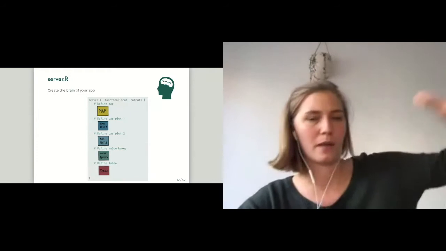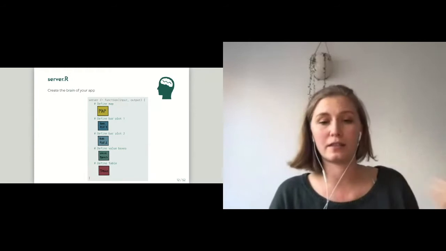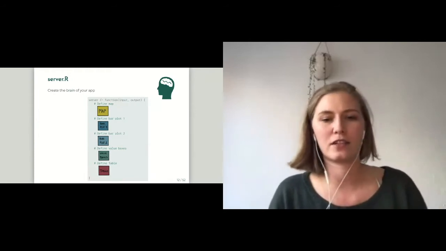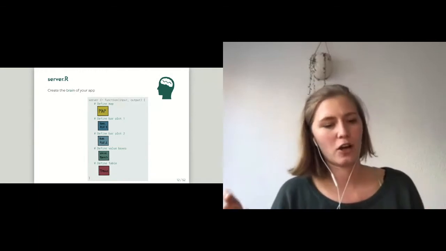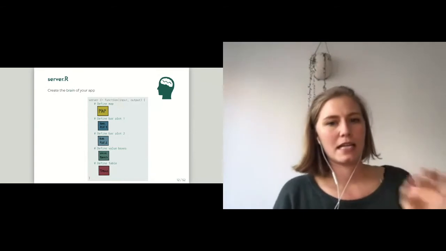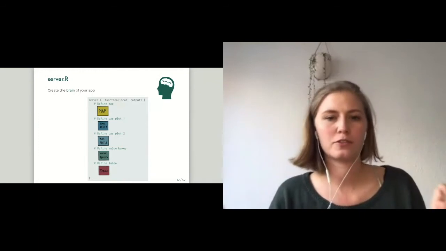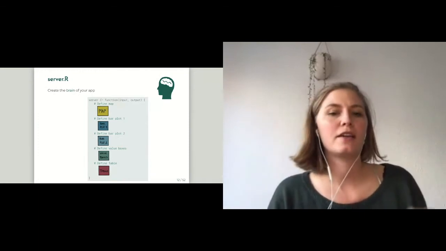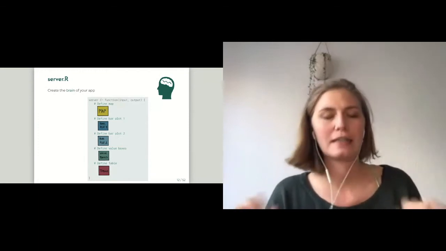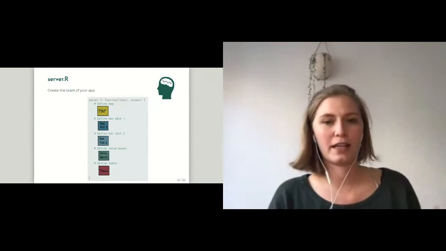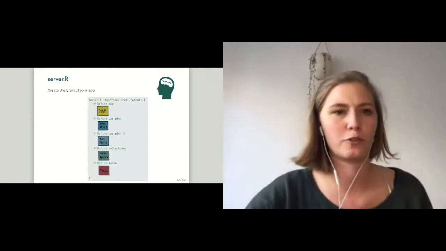Even though it's ordered in the structure in which the ShinyApp is built, so we see the map first, then the bar plots, and then on the next tab the table and the value boxes, it doesn't necessarily have to be in that order. For Shiny, it doesn't matter where your things are, as long as you have the same things in the UI, the user interface, and in the server. As long as they are called the same way, if you want to put it really shortly, stored in the same object name, your ShinyApp will work, no matter whether you define it at the last step or the first step.